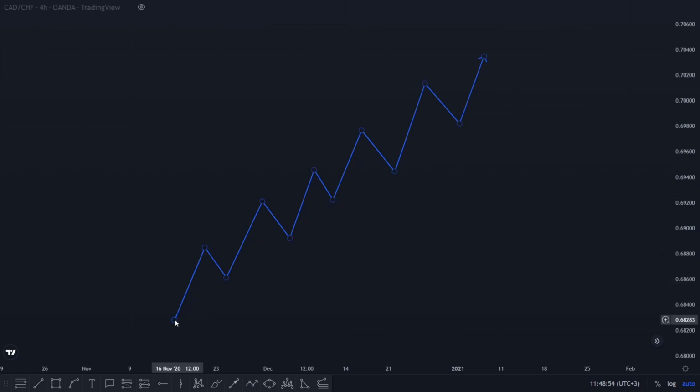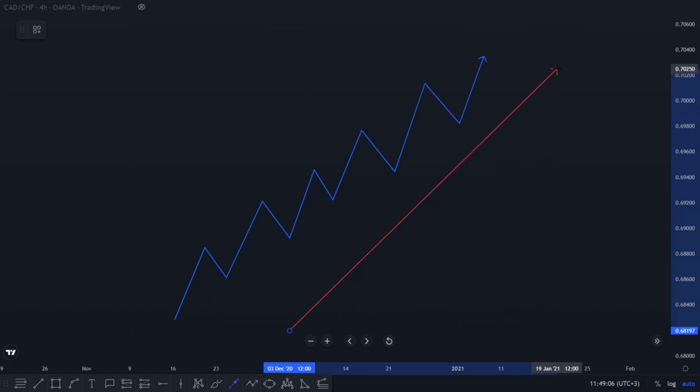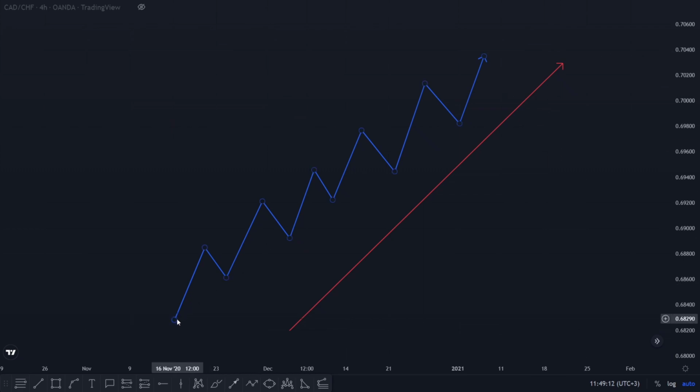So this price moved from this point, let's call it A, to the final point above here, we can call it B. But it didn't move in a straight manner. Let's say you even knew that price was going to buy from this point to that point. You see, if you took your position there, price didn't buy that smoothly. It must keep on making these retracements. So these retracements happen because the market is seeking equilibrium. This is because price wants to come to balance before it can continue going up. So the buyers have pushed price up, but the sellers must also try and push price lower to a certain point before the buyers can continue being in control.